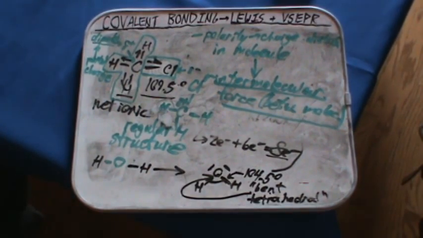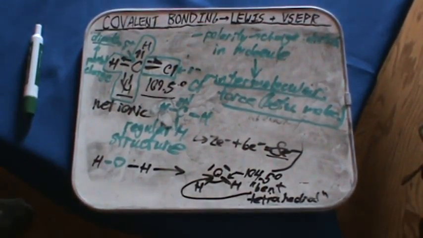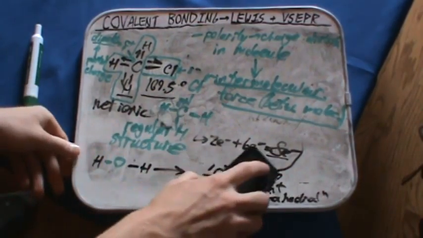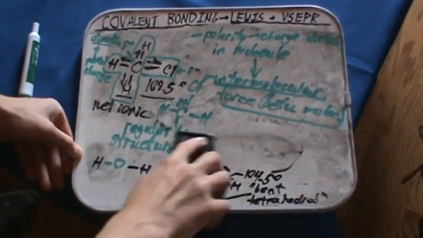And this, as I will explore in later videos, affects many of the physical properties of elements and compounds, such as solubility, such as boiling point, such as melting point, even electrical conductivity to a certain extent. And this is a really, really big concept that we will talk about later.